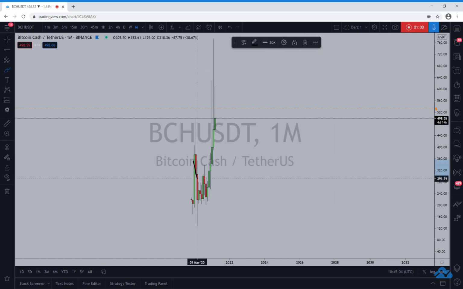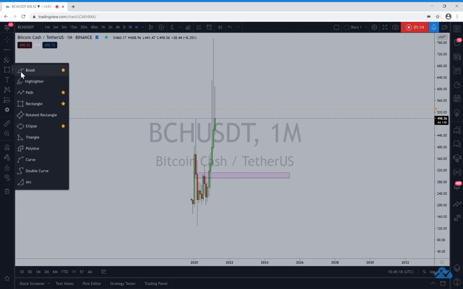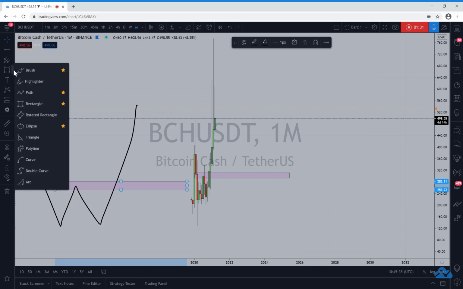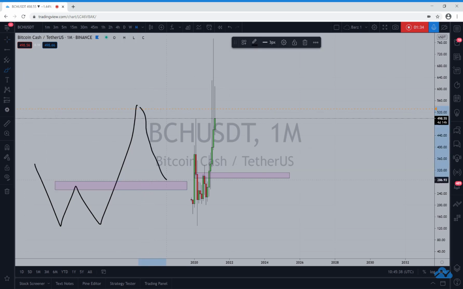However, we have a W pattern here right before all this move to the upside. So we are going to be expecting a retracement back to the neckline. As we know, once we have a W formation like this in the markets, we simply identify our neckline, and our neckline is always this area, right? This right here is always our neckline. So we mark up the neckline, we take it across, and then we wait patiently for price to slowly come back for a retracement and a retest before we can get interested for another continuation all over again.